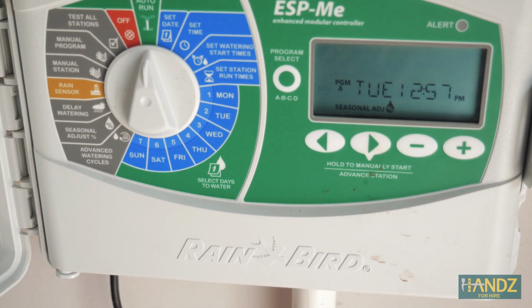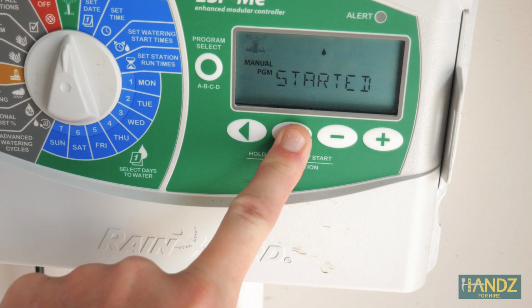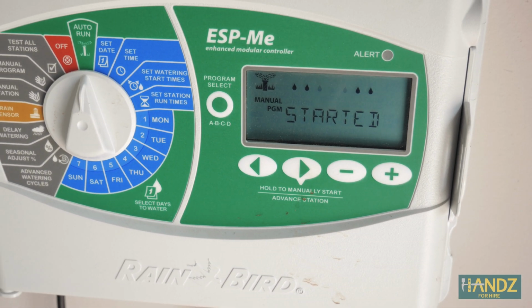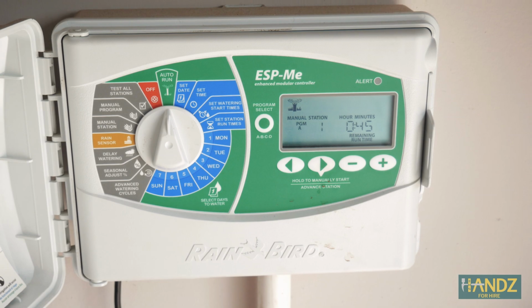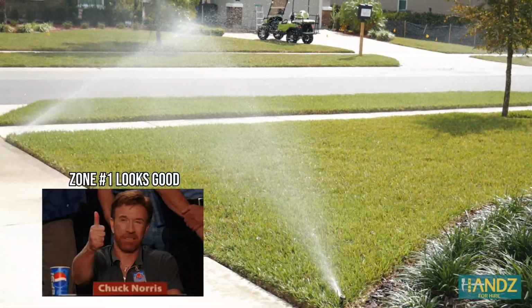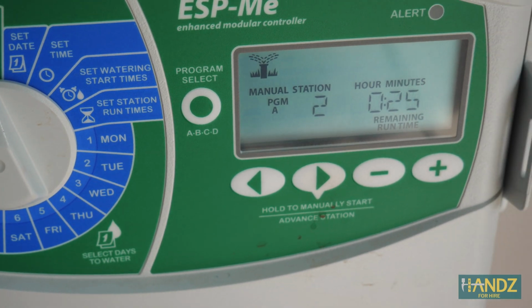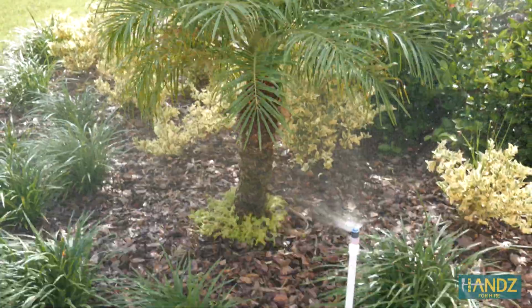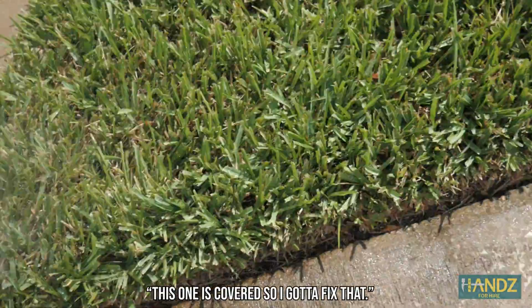So first thing is we're gonna start the test zone for zone 1. You're just doing a visual inspection to see how everything's working. So we're moving on to zone 2. This one's covered, so we're gonna fix that.